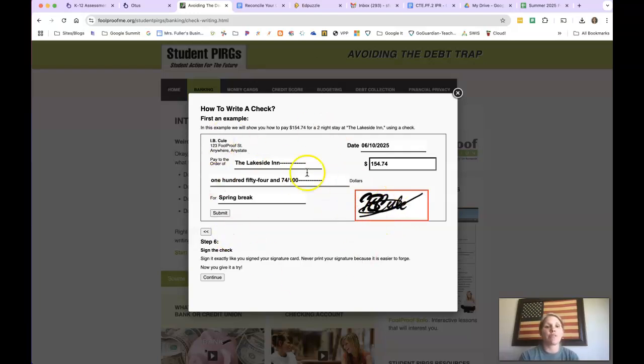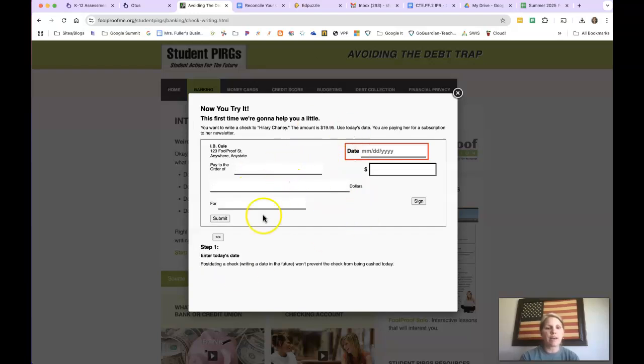So like I said, you're going to have to go through this too. The first part is simply that tutorial. Then here, it's still going to go very much step by step. They want you to put out the entire date. And then I'm going to say next, and just continue on with their instructions. Once you have the entire check completed, you can click submit and go through the process that way.